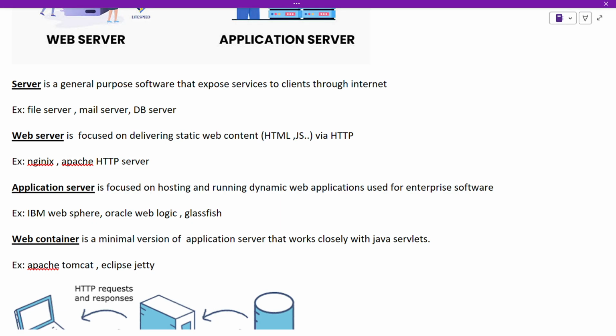It's not specific to any protocol either, because the file server might use FTP, a DB server based on its configuration is going to work in a different way, and the mail server is going to work in a different way. So there is no protocol, it's a very general purpose software which is going to deliver some sort of service. And then we got the web server.